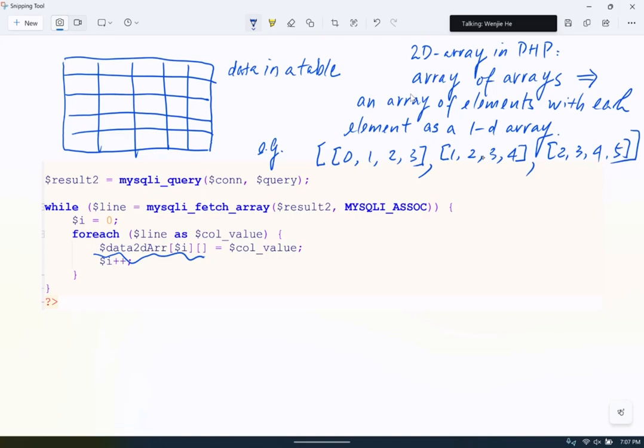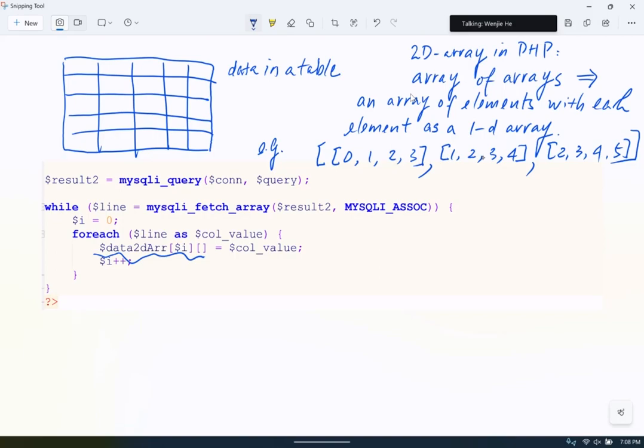Let me use this example to show you the details of the data stored in a 2D array. This is a 2D array written in this way. If we use an array of arrays, you can see the outer array has 3 elements. Each element is a 1D array, and each array represents one row in the 2D structure.